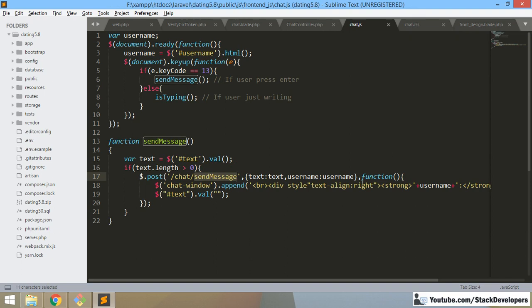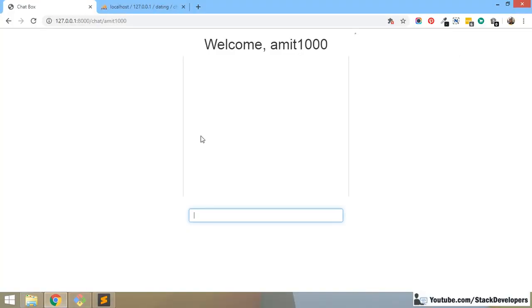So this one, and chat sendMessage, and append this username. It must work, and here see this one, chat window here. So maybe this is the issue, and now we are going to see that the message must display here.